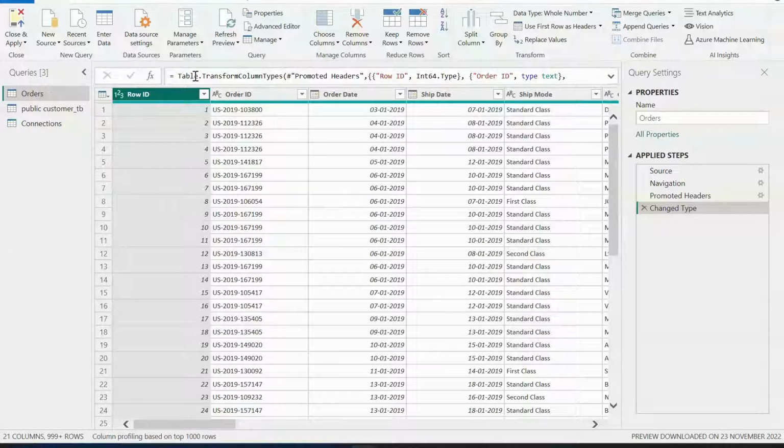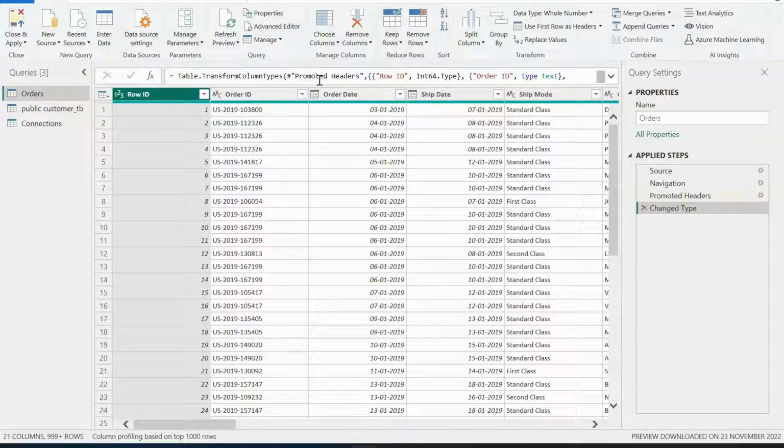And currently the data preview has been shown only for up to the top 1000 rows. While there are 10,000 records in my entire dataset, it's only showing me the top 1000 rows because it can't just load everything as it is, right? So that's the reason. Now let us try to make some basic transformations.